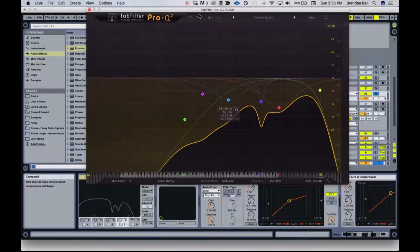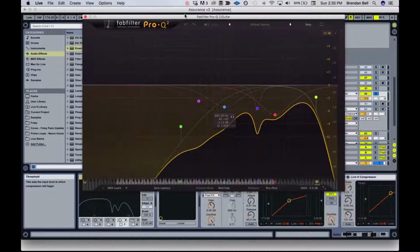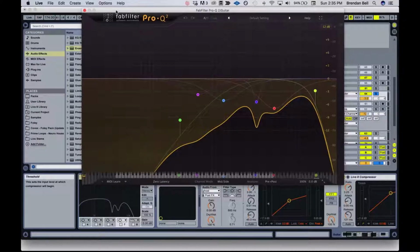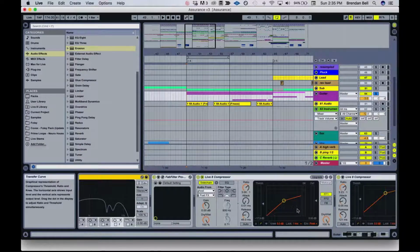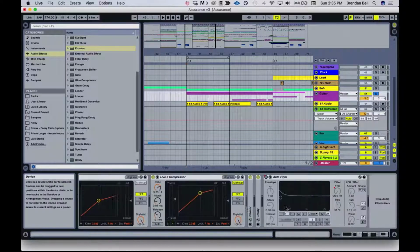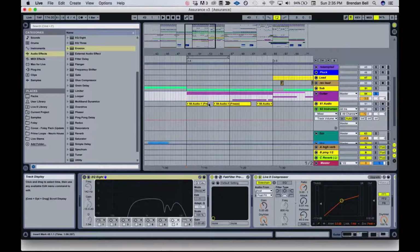Yeah, exactly. I didn't really know what I was doing with this. It was just trial and error, but it ended up sounding good. Hey, if it sounds good, it sounds good, right? Yeah, exactly. I didn't take out too many frequencies, so it still has that nice tinny guitar sound.